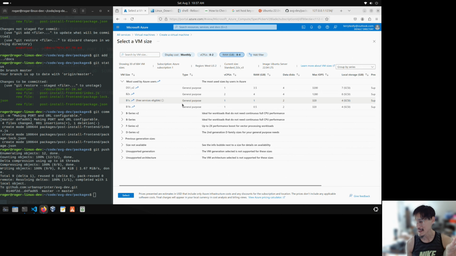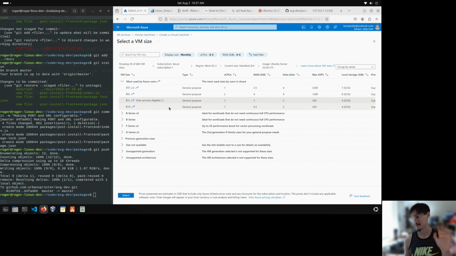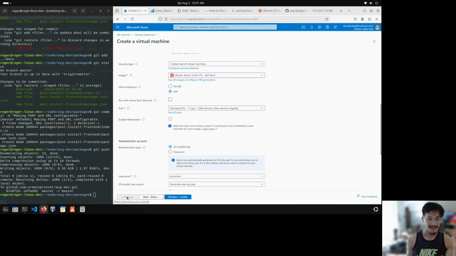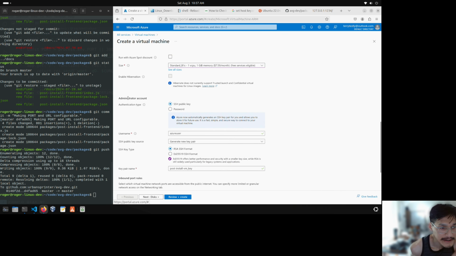I mean, we only have a very simple web server, so there's actually a half a gig of RAM one too, but I think I'll be too frustrated using it. So I'll do this one, this B1S, right? There's some terminology, like there's a meaning to these labels. I just forget or don't know. I did look into it once, and I did know it for a while, but I've forgotten it all now.